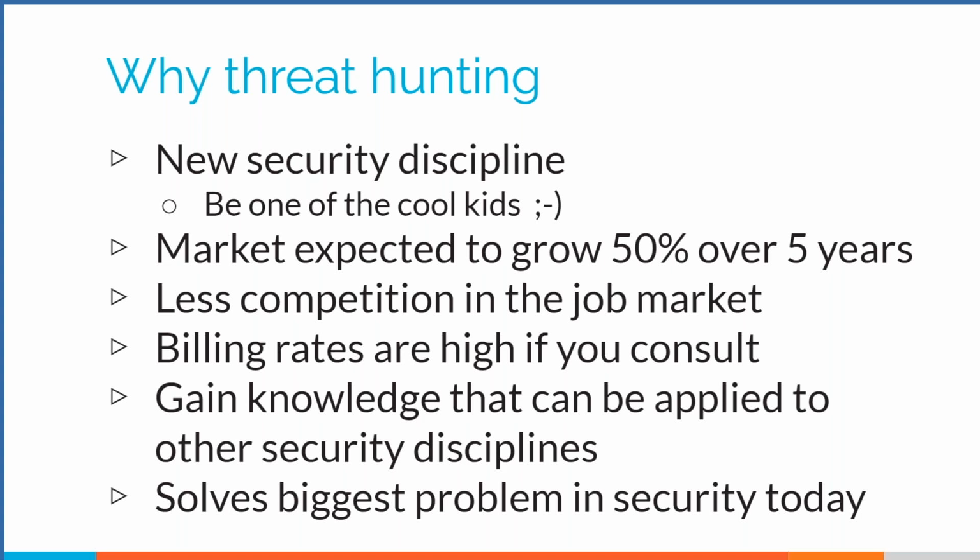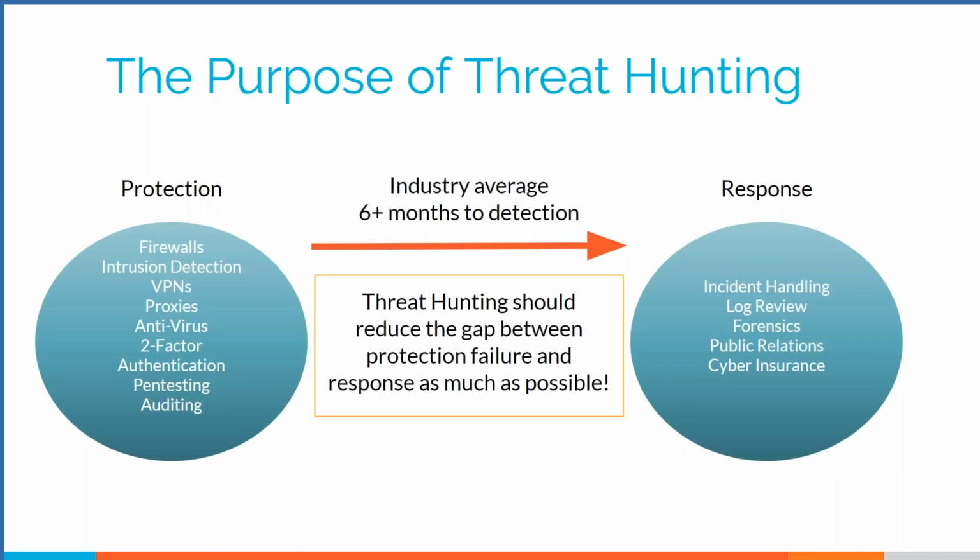The big one for me, what really dragged me into it, was this: to me, this is our biggest problem in security today. When you look at what happens when our protections fail, we've got tools to try and keep the adversaries out, but what if they all fail and the adversary gets a beachhead? The amount of time that's going to go by before they're detected, industry average based on all the studies out there, is 6 months or more. Further, when they're finally detected, it's probably going to be by an outside third party. So we have stuff to try and keep the bad people out, and we have response technology to deal with them once they're in. The gap is figuring out when the protections failed and we need to go into response mode. And this is the problem that threat hunting addresses.